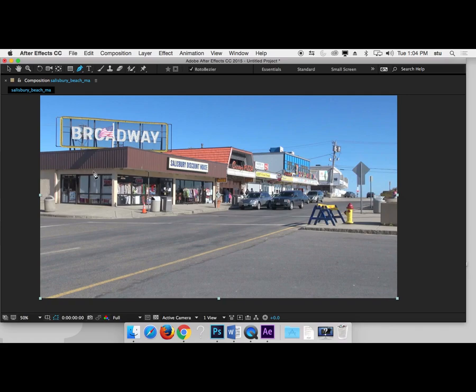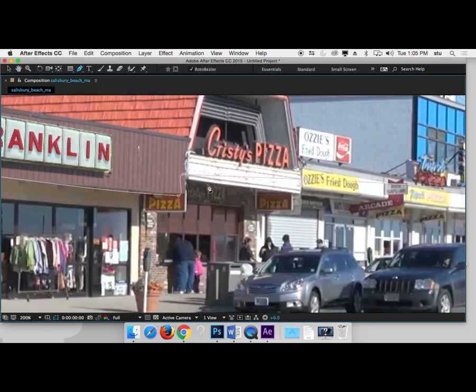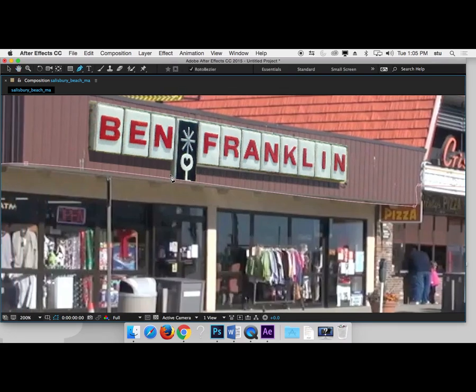So I don't want to do anything over here. And I think it comes as far forward as that. And maybe there's some people back there walking, and they are all shorter than this sign here. So that's my live action piece. If I can hide my seam along the edge of a building, I probably don't need to, because the photo is from the video. But here I see a little problem with my Ben Franklin. So I'll throw a couple more points in there just so I can accommodate it.